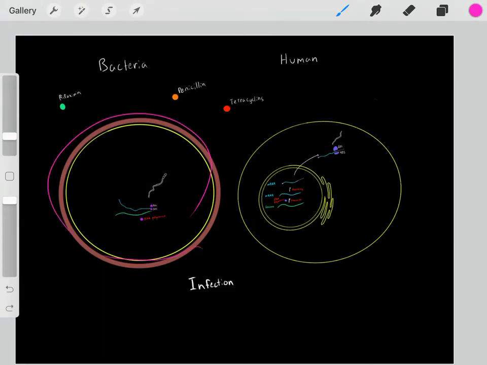So if you're sick with a nasty bacterial infection and you take this antibiotic, it's going to inhibit the RNA polymerases of the bacteria in your body. So now the bacteria can't express their genes. So now the bacteria die.